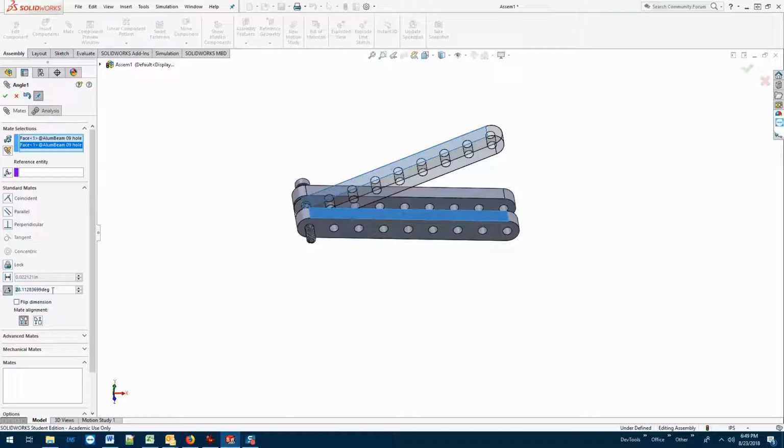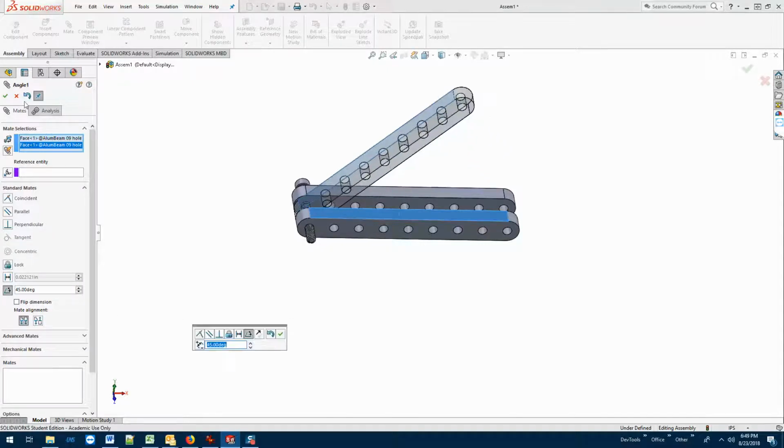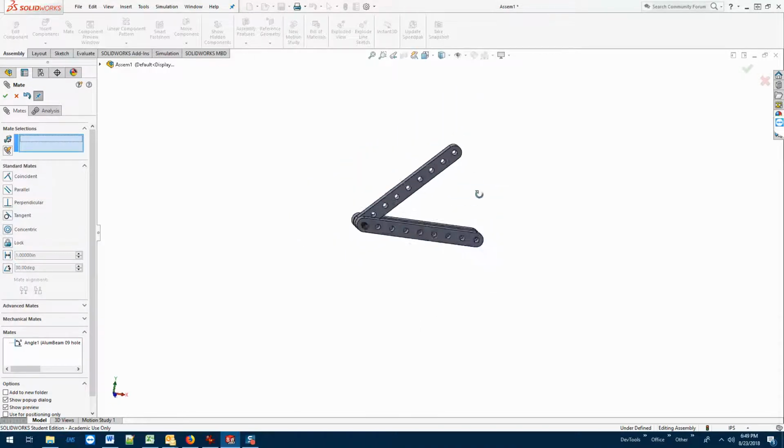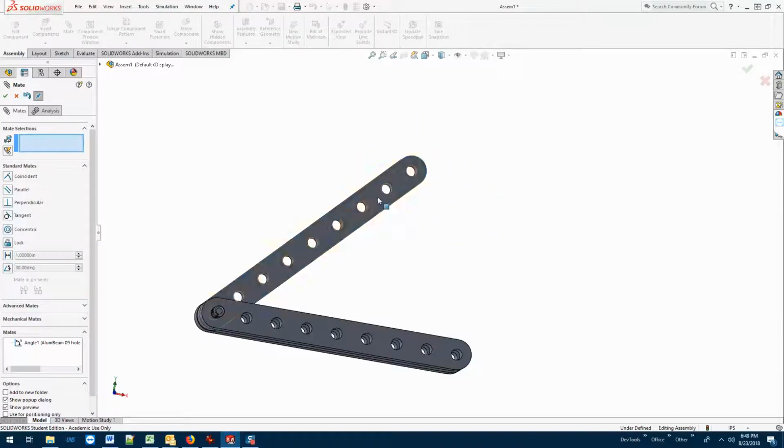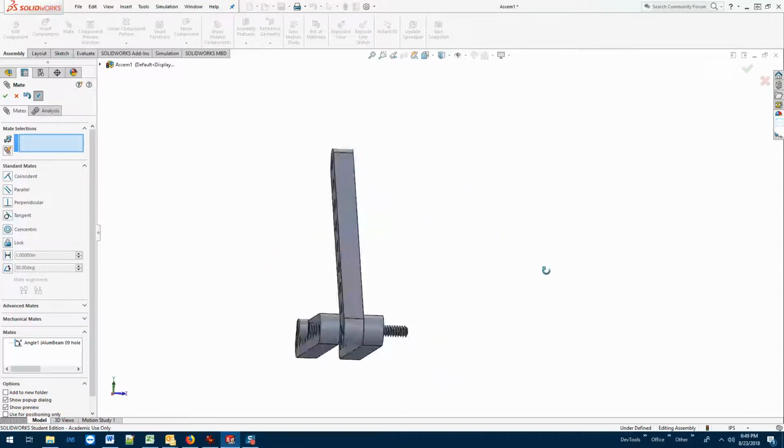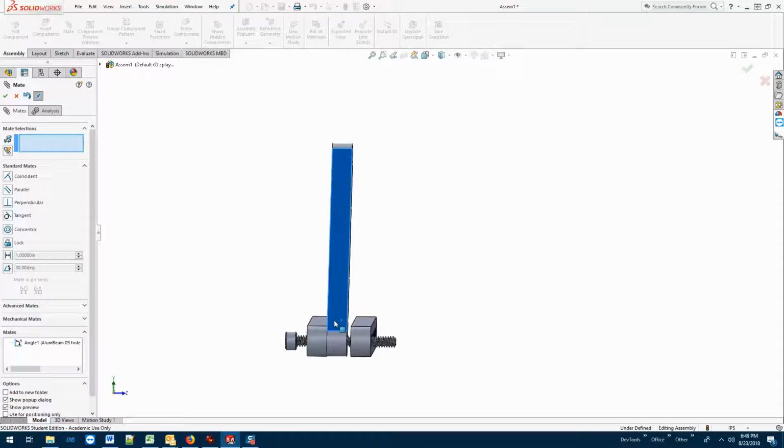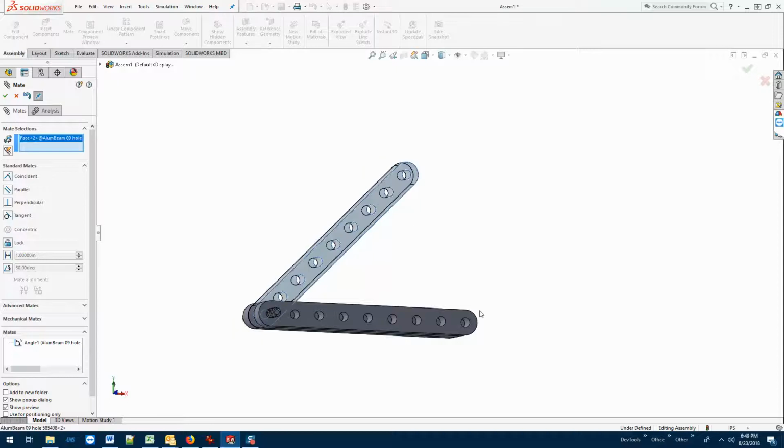Well, I want it to be at 45. So I change it to a 45-degree angle and lock it in. Now this piece is locked in at a 45-degree angle. It can still slide back and forth according to that other mate we had added, but it's locked in at a 45-degree angle. Okay?